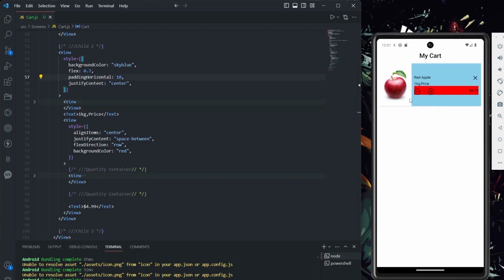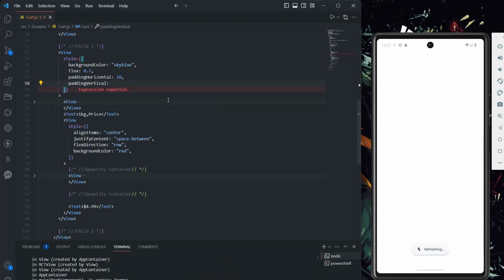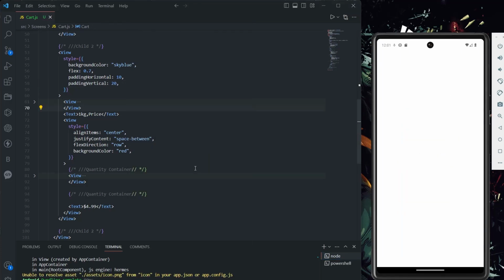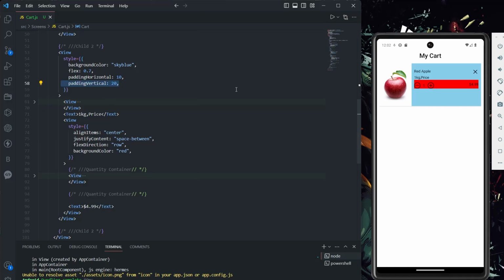We have successfully created this as well, and in fact, instead of this justify content, padding vertical top and bottom of, let's say, 20. 20 from top and 20 from bottom. Okay, right now it was fine. Nothing but we simply pass padding vertical of 20 from top and 20 from bottom. That's it. Apart from that, nothing else.